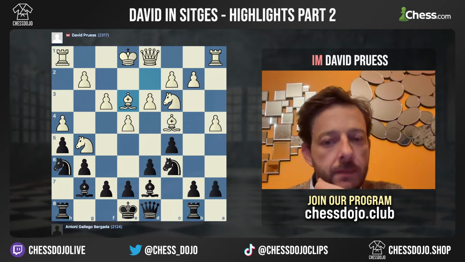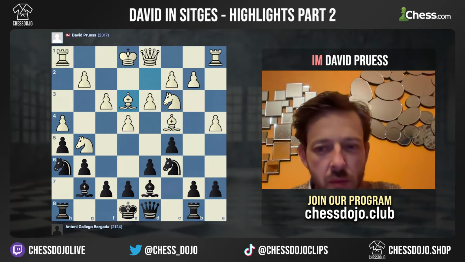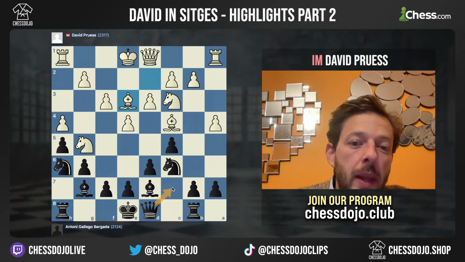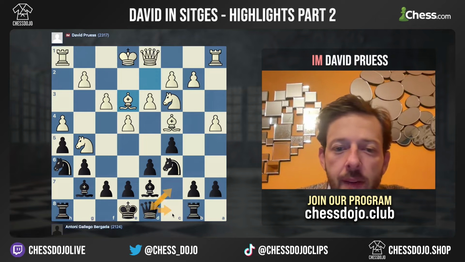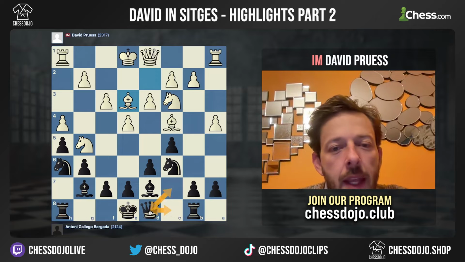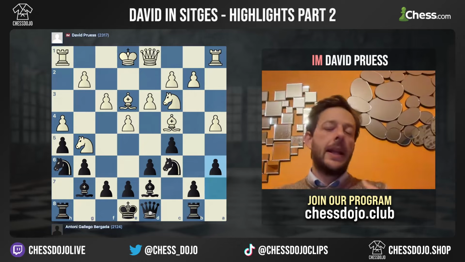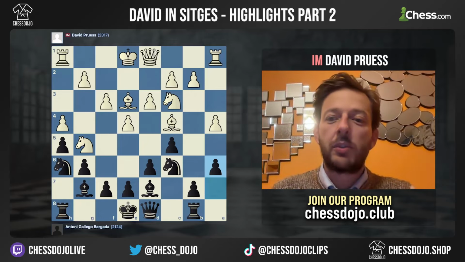Rook b8, another excellent move, kind of just waiting around. And honestly, you could also just be playing queen c7, queen d8, queen c8, queen d8 kind of stuff. But there's no harm in playing rook b8 and a6 kind of moves as well. But he just sat there, which was fantastic.